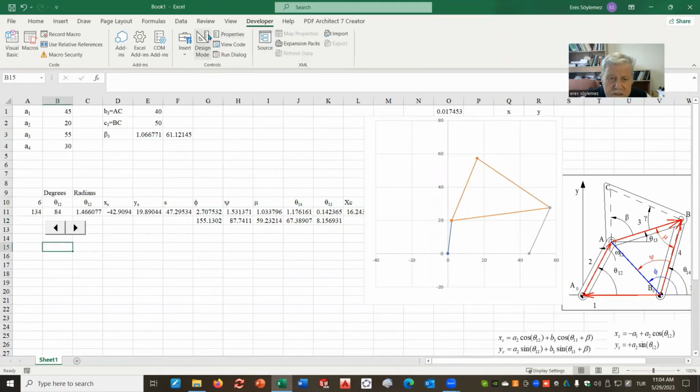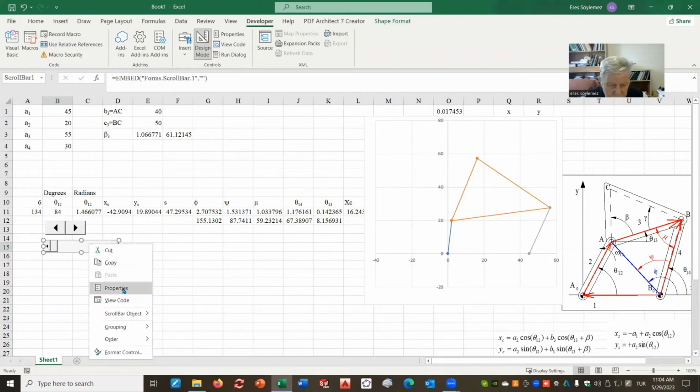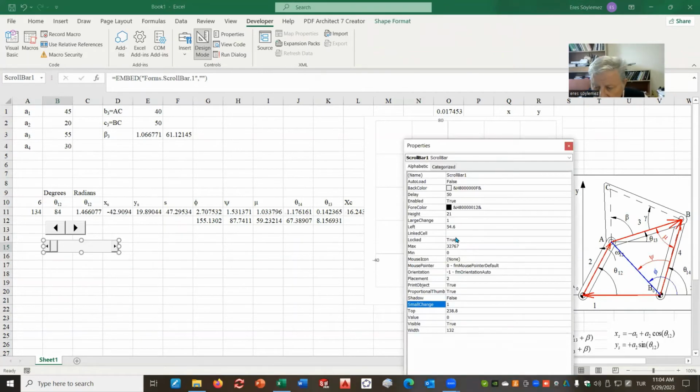And another thing is, go to the design mode. Take the scroll bar. Some people like the scroll bar more than this spin button. I like the spin button myself. Now, go to the properties. Again, this linked cell will be B11. It's going to change from 0 to 360.